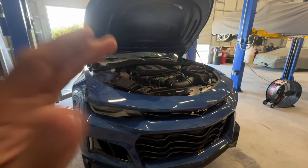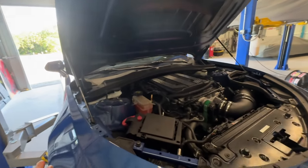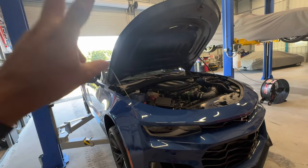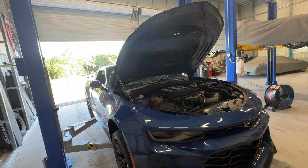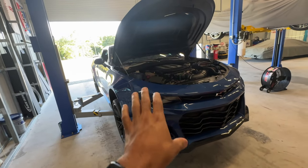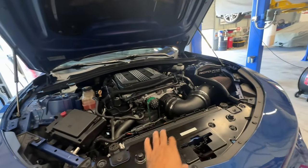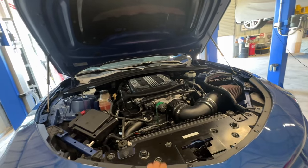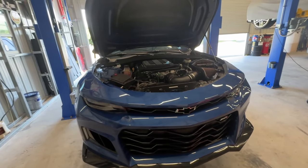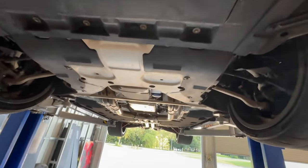If you do E85 or add meth, there's nothing wrong with that. I don't really like to do E85 at this power level solely because you're almost out of injector window. The real right way to do it is to add port injection. I'm not a big fan of meth — I love the properties of methanol, but I don't like the car being reliant on it for cooling or octane. That's why I no longer offer it to my customers.